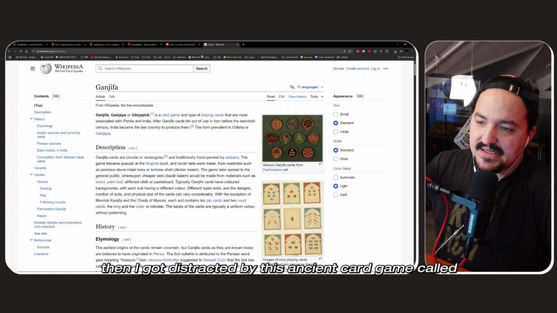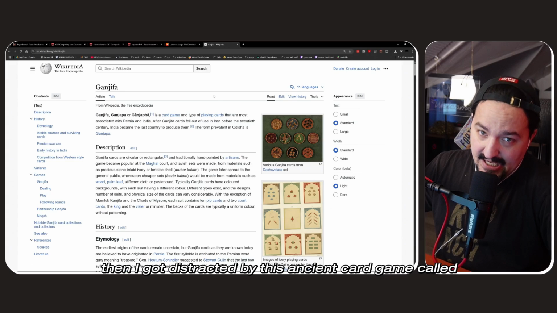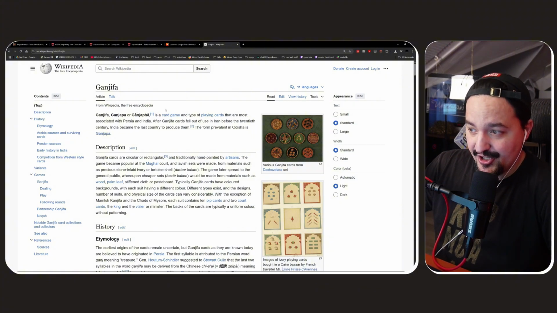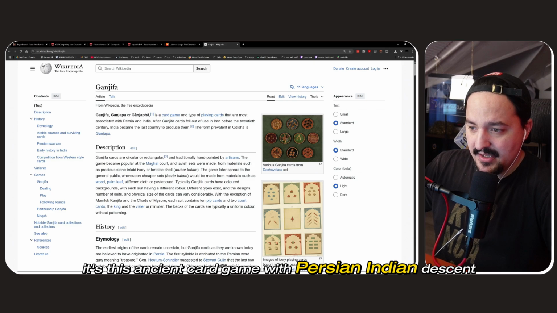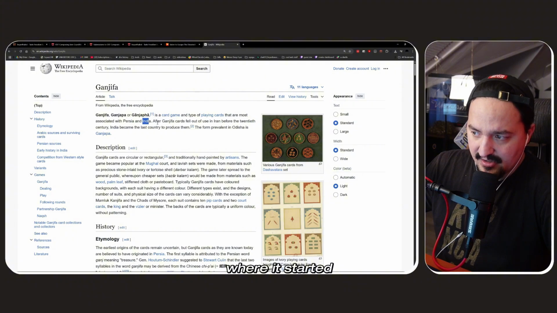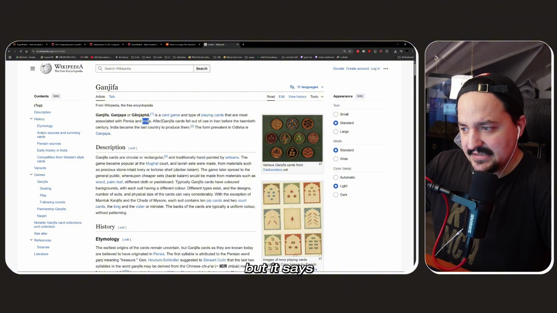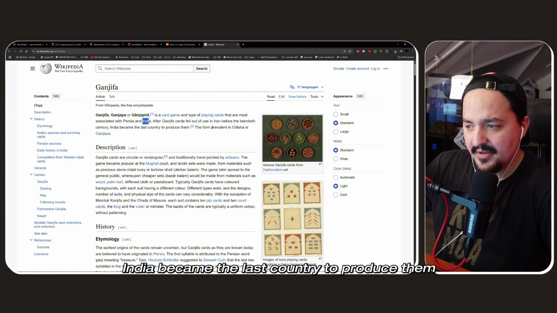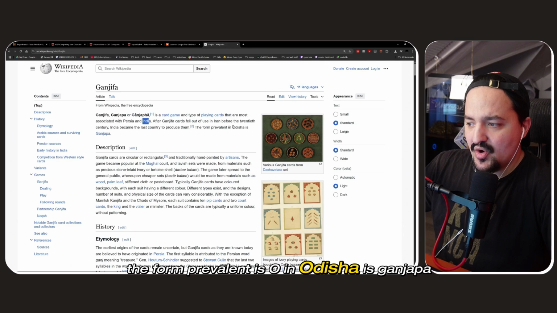Then I got distracted by this ancient card game called Ganjifa or Ganjapa or whatever. It's this ancient card game with Persian Indian descent. Who knows where it really came from, where it started. But it says, after Ganjifa cards fell out of use in Iran before the 20th century, India became the last country to produce them. The form prevalent in Odisha is Ganjapa.